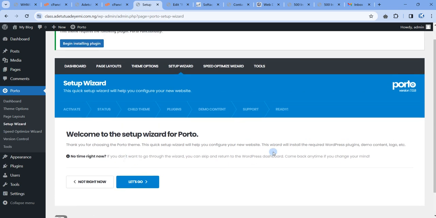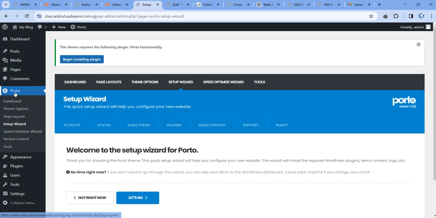So I click on activate, right? It says let's go. Now most premium themes, when you activate them, will have this guideline that they will use to guide you to do what you want to do until you import the demo content, just as you have seen it wherever you bought it from. They will always guide you. So when you activate a theme, you will see the theme will have its own settings automatically appear in your dashboard. You can see portal, you can see other settings that have to do with that theme.